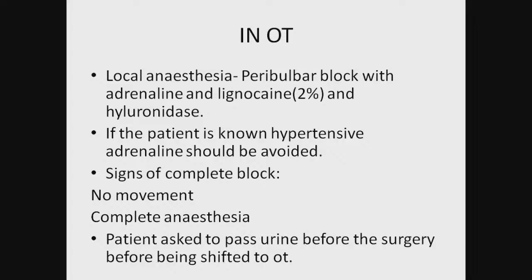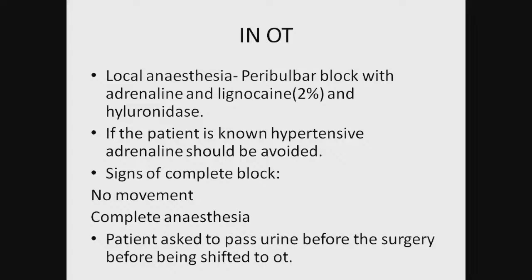You know all our ocular surgeries are generally done under local anesthesia. In local anesthesia, we give the peribulbar block. In peribulbar block, the injections are given in the lower fornix and upper fornix. In the lower fornix, 3 ml is given, and where is the site? At the junction of medial 2/3 and lateral 1/3. In the lower fornix, what is the site for the injection? Medial 2/3 and lateral 1/3. So in the lower fornix, you can inject the 3 ml solution.